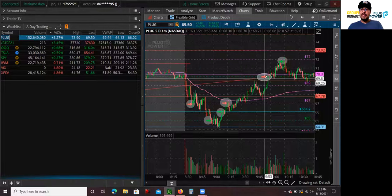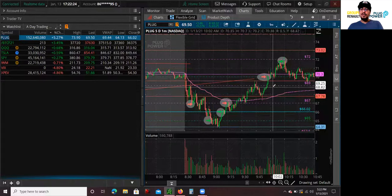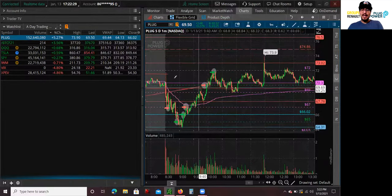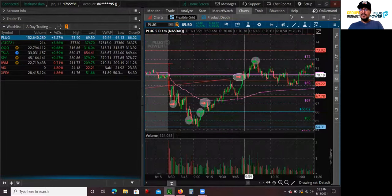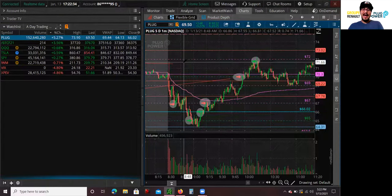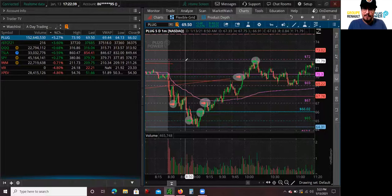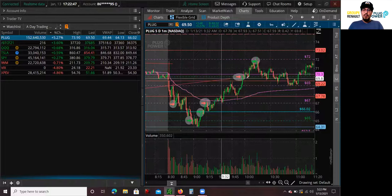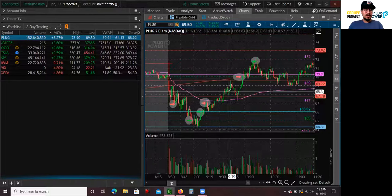My thought process was, okay, worst case scenario, if this keeps pushing, I am going to short and add at 70, another very important level in the chart. And if it continues to trend up, I'm going to stop out at a higher high of day. And the worst case scenario actually happened. So not only did I lose my gains on the first short, but I ended up losing more than I usually tend to risk. So I actually ended up taking a pretty decent green day to a more than average red day on that mistake.